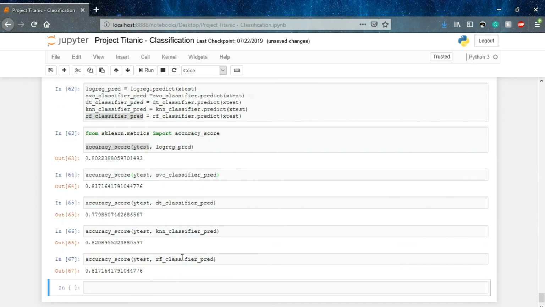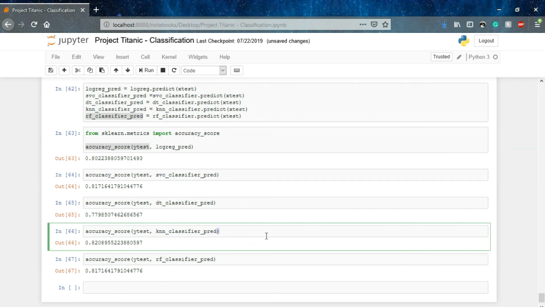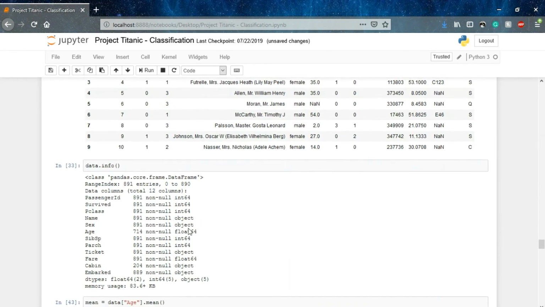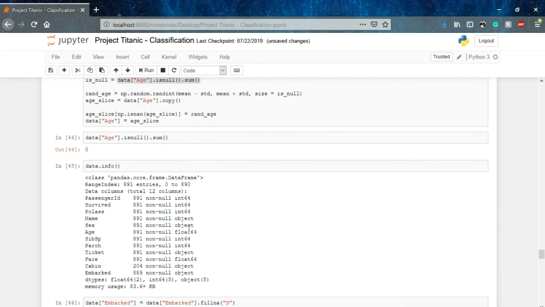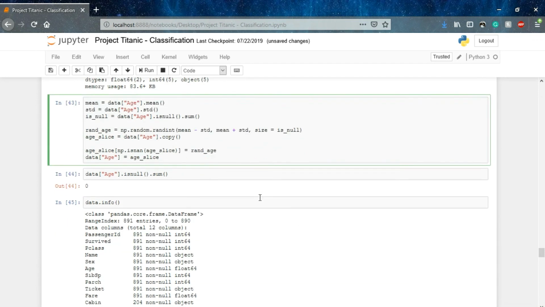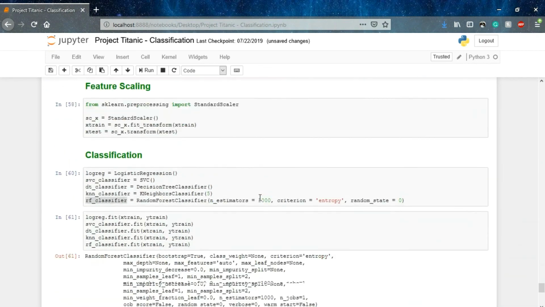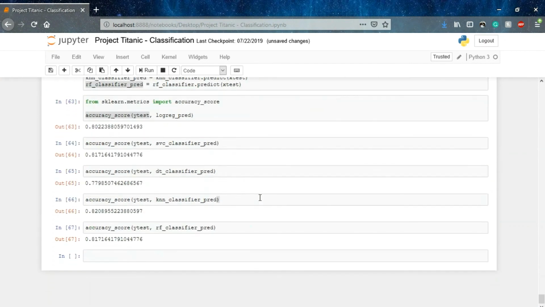You can see that the KNN classifier is doing a very good job. We are getting a maximum accuracy of 82%, which is quite good with respect to this data, because we had fewer data entries. You can check it, we have only 891 data entries. So to get such an accurate score based on this data is very important. In spite of having less data, we successfully managed to attain an accuracy above 80%.